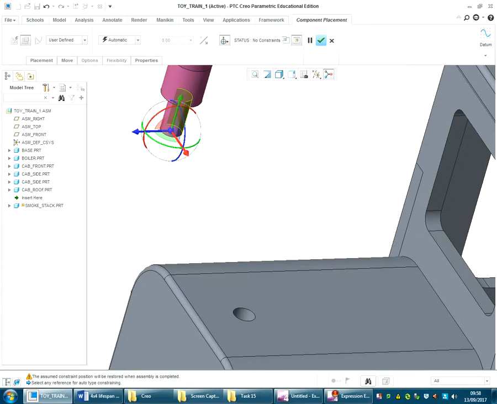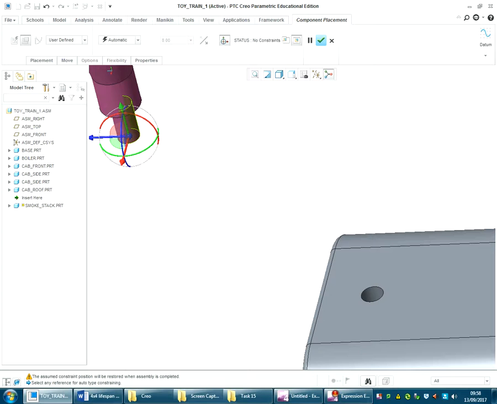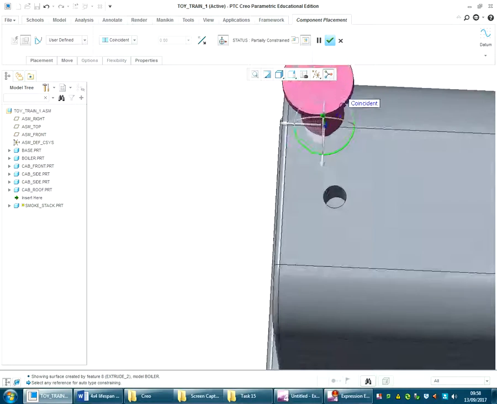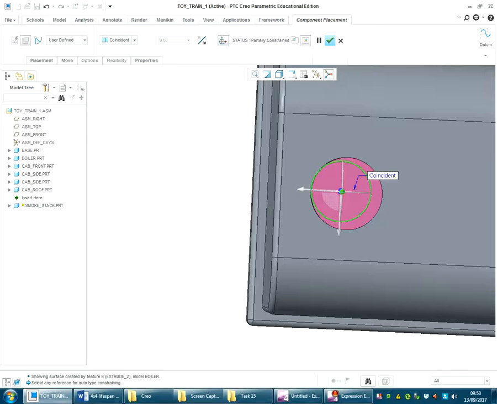So it has a round face on the bottom here, which I'm going to select. So if you hover over until you can actually pick up that round face on the bottom of that cylinder, and then hover inside the hole here until the inside face highlights green, and then left click. Now those two are perfectly in alignment, as you can see.